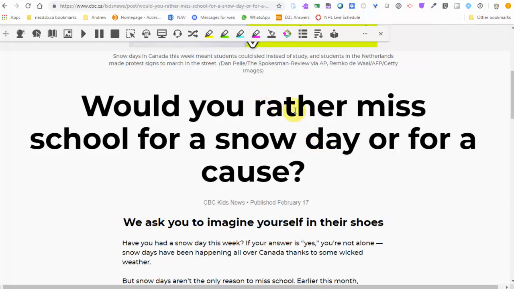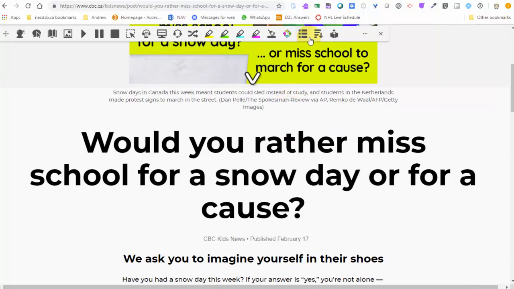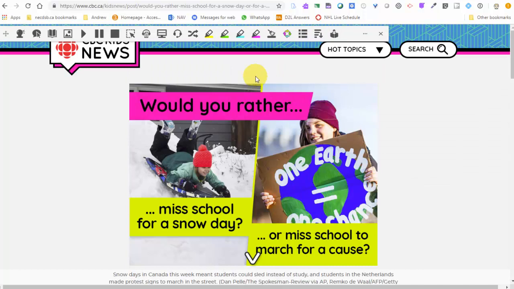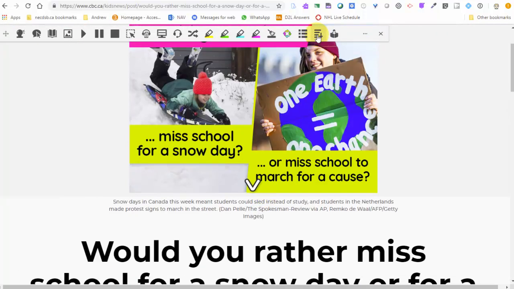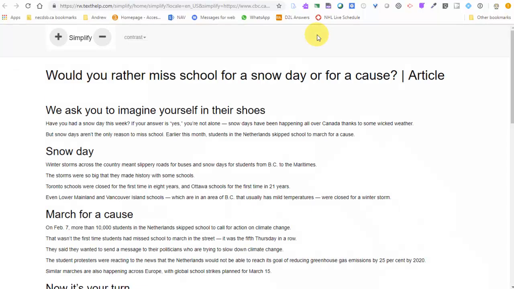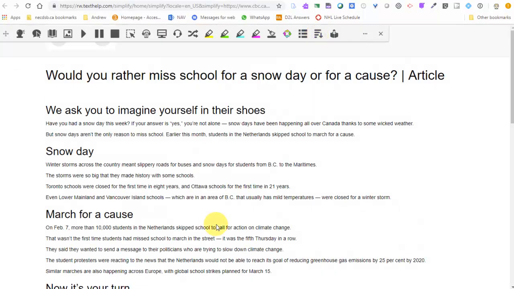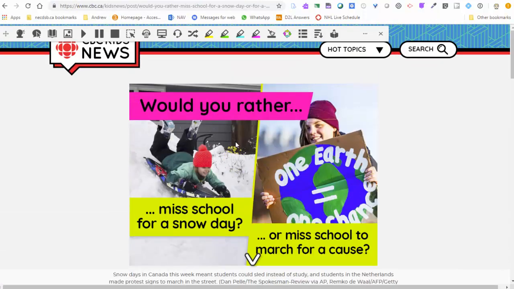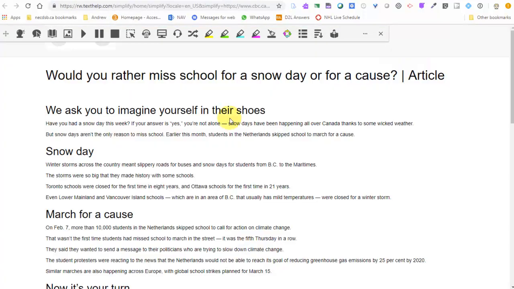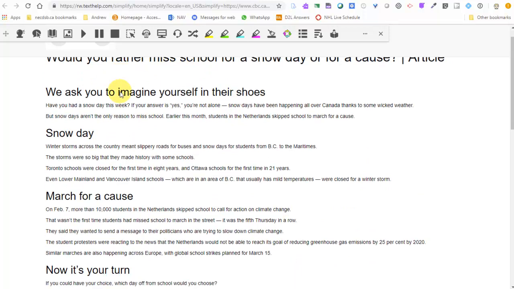A big difference of the tools you see on a website is the simplify page. That's something really cool that's different. Only shows up when you're on a web page. As you can see, we've got images, all these different things here. But when I press simplify page, I'm just going to press that once. It's going to open up a new document with just the words and just the text from that article. So instead of seeing all this other text, to make this simple for students to read and simple for Read and Write to read, pressing simplify page is just going to put that article text out for you.